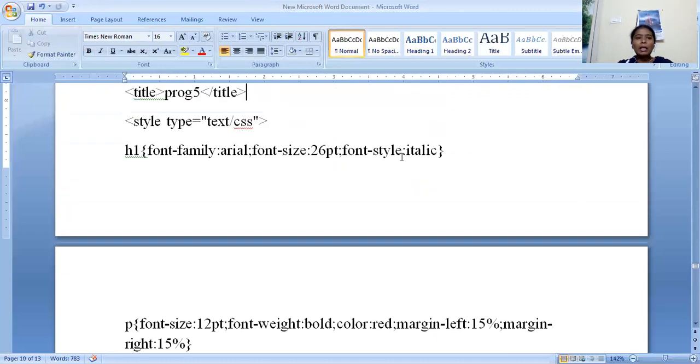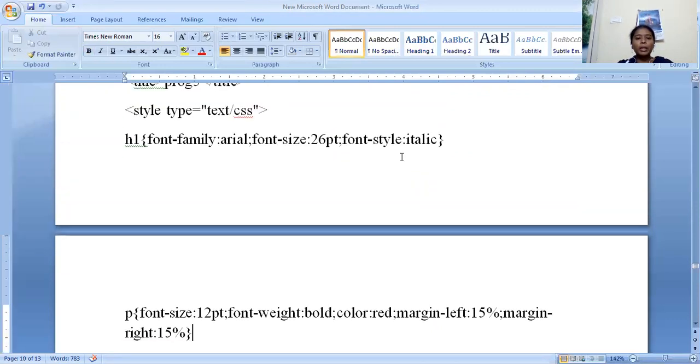So this is the style tag which I am declaring in the head section. Now coming to the P tag, the margin attributes are margin left and margin right. So on a particular web page, the left side margin should be cut off with 15%, and the right side margin should be cut off with 15%.